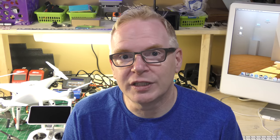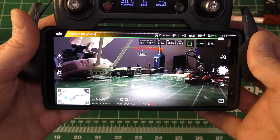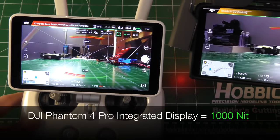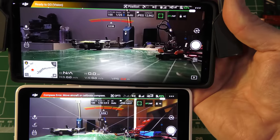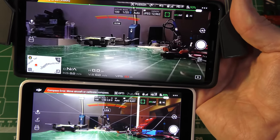The most important factor with any cell phone is screen brightness. You want the cell phone with the brightest screen in the sun — manufacturers measure that in nits. The Samsung Galaxy Note 8 has 1200 nits, while the iPhone X has a nit rating of 625, which isn't bad and will still be okay in bright light. Here I'm showing maximum brightness on the Galaxy Note 8 at 1200 nits next to the Phantom 4 Pro controller at 1000 nits. Both would be extremely bright outdoors.